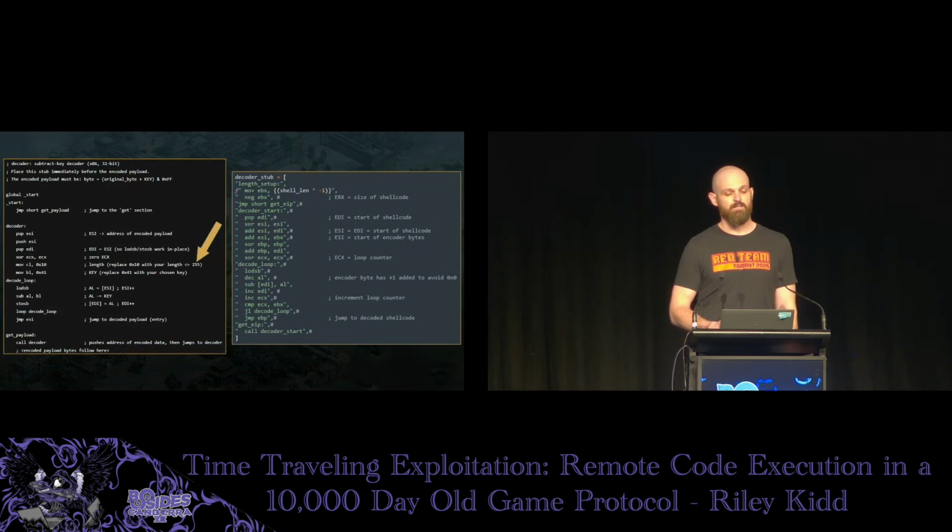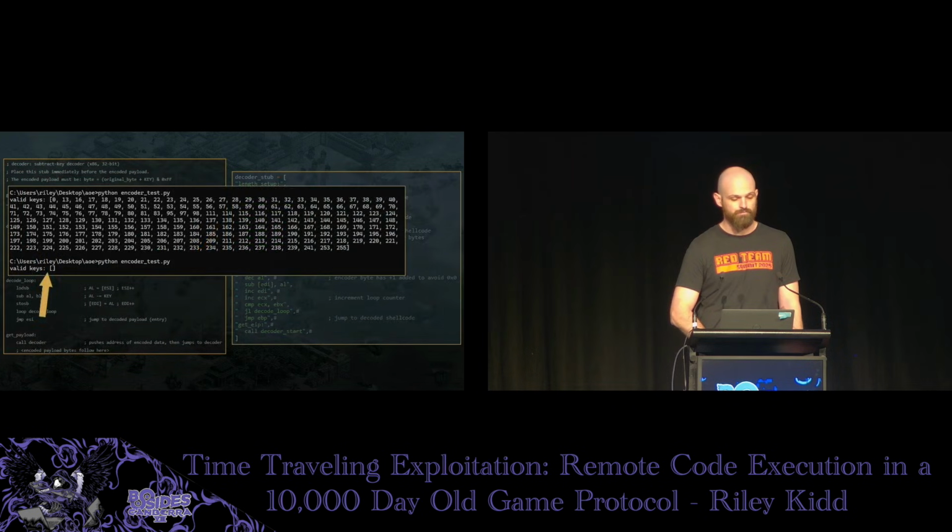Well, could it create the shellcode decoder with that original restricted character set? So the dark background here is the LLM stub and the lighter background is my stub. The LLM decoder sort of works, and it's a pretty similar sub-decoder solution, but it uses a static key and only supports shellcode up to 255 bytes.